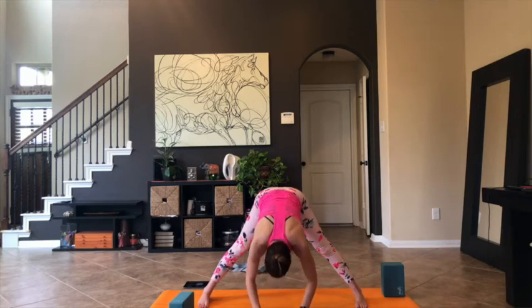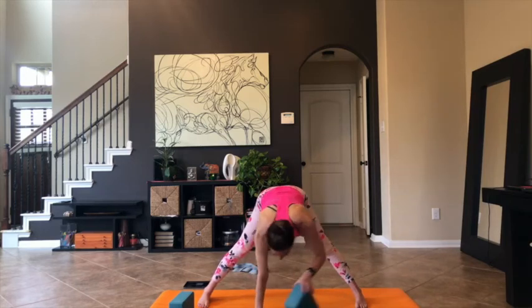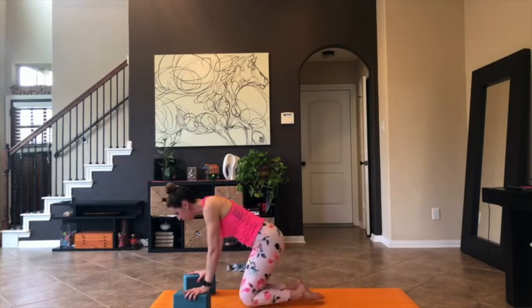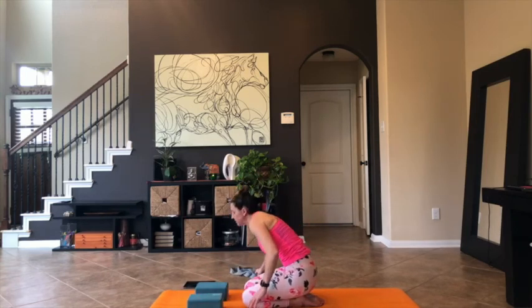Make your way into a kneeling lunge. All it is a transition. So if you have your blocks, I'm going to turn to face to the other side of my mat. We're going to release. Once you have your blocks close by, place them on your mat. You don't have to sit like me, we're just transitioning. And we're gonna do an assisted bridge.